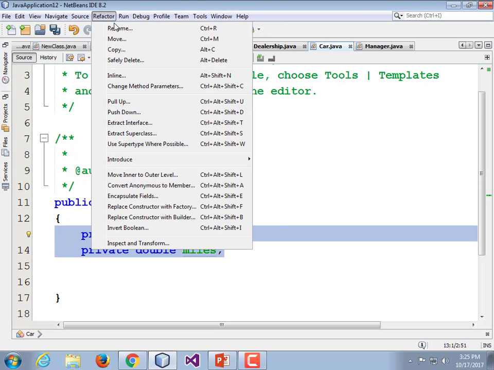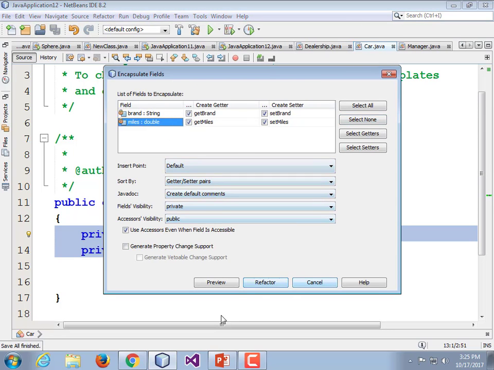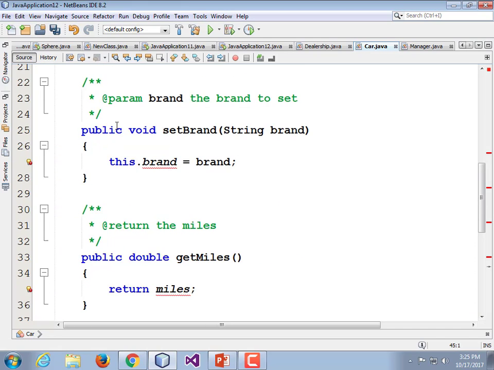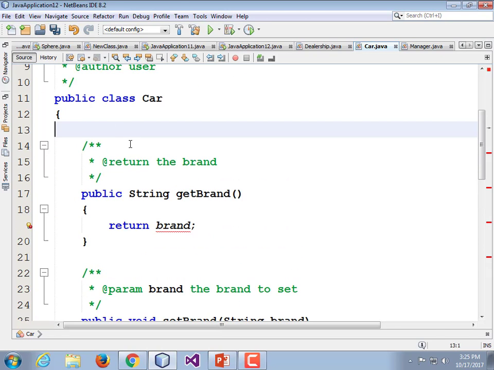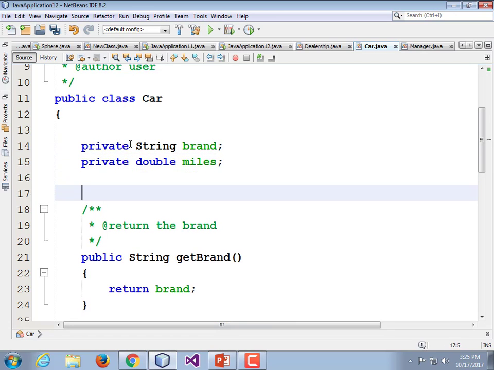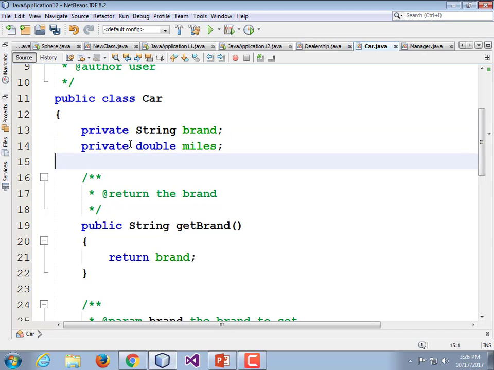So I'm going to cheat, and I'm going to use refactor, encapsulate fields to give me some getters and setters. Then I'm going to cut my instance variables and move them to the top. Pause the recording to take the time to do all that, or to create the getters and setters in your own favorite fashion. I'm just giving it two variables. Normally I give it a make and a model and year and stuff like that. I'm trying to keep this simple. All right, we have a car class.